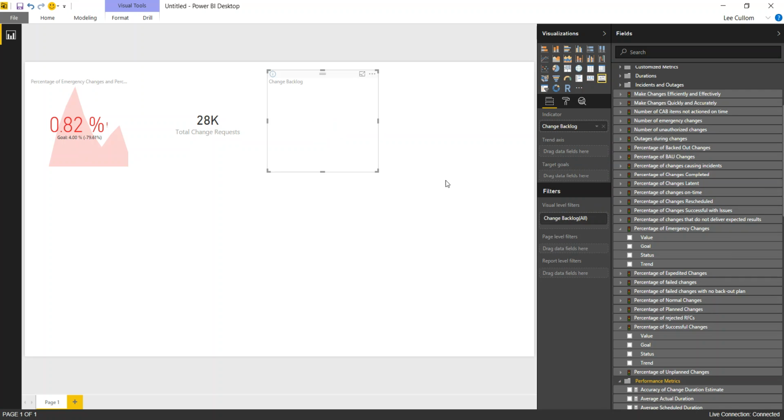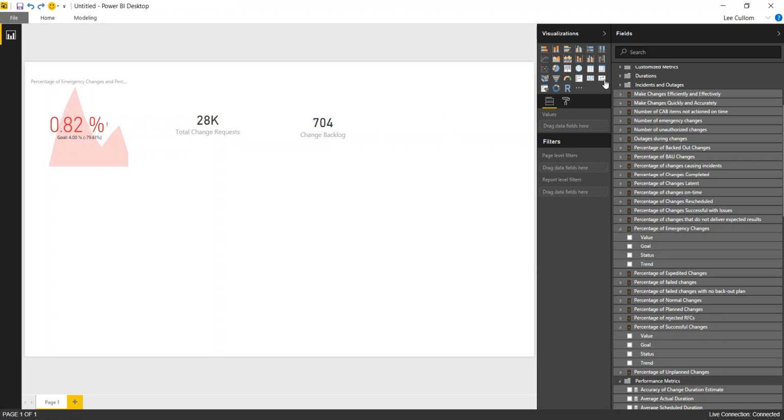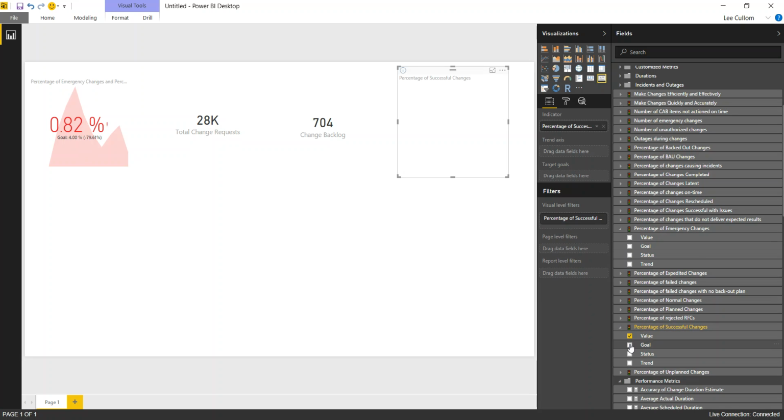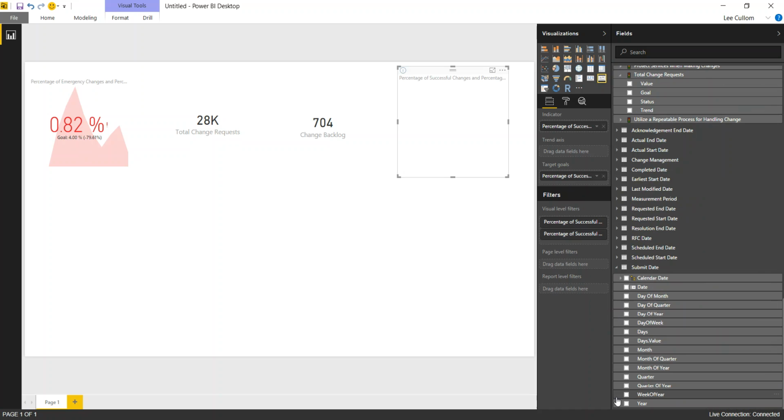Okay, so we'll do a new KPI widget, look at percent of successful. So, potentially if it's an executive that you're presenting the data to, you want to put the data in a more positive light, use something like percentage of successful. So do our value, goal, and our trend here. Keep the same trend across all of the KPIs. Don't choose month for one and year for the other, okay? Probably a good idea. And then just line our widgets up to make sure they line up, and we have a nice attractive dashboard interface.